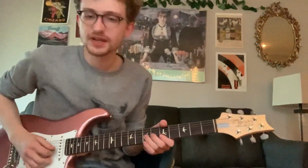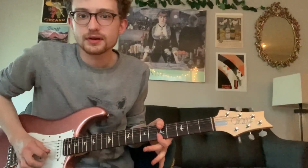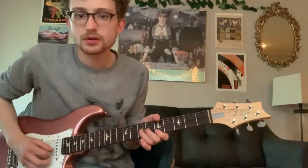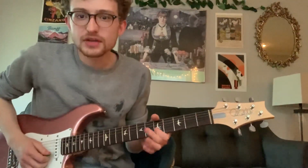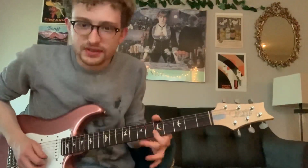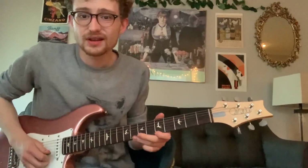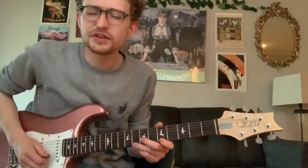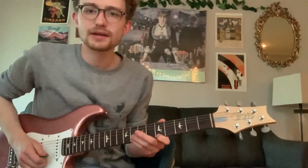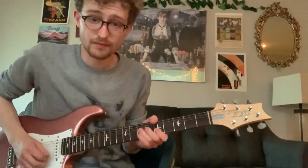So it's very similar to kind of how we started with the first lick. But we're going back and forth between these two notes. And you can even kind of displace that pressure to kind of make it a little cleaner if you can. And then we're just doing some really short plucks here between the 8th fret and the 5th fret of the high E.